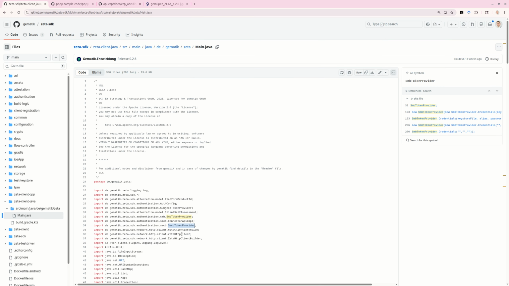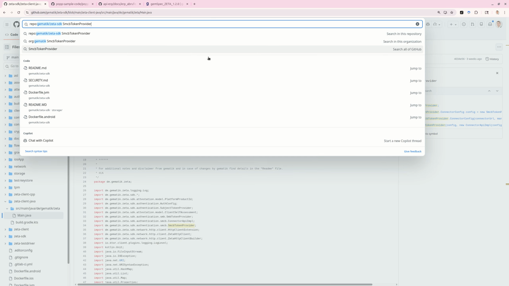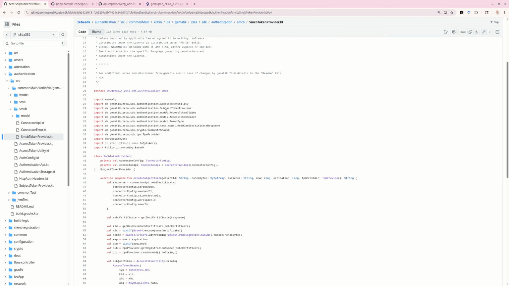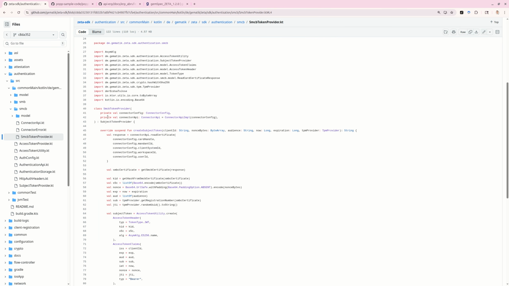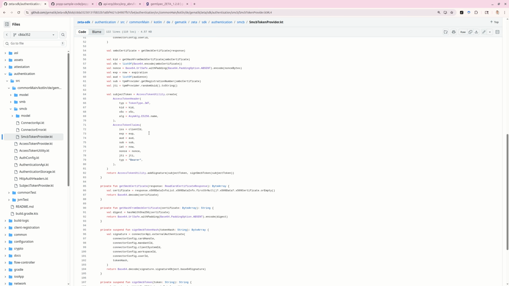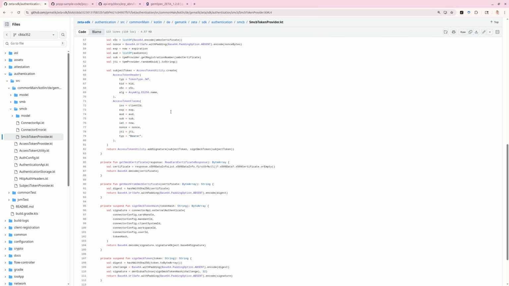This is a little bit mean: if you click on the GitHub page, you won't find it. So you have to use the search, and then you will find the Kotlin code here. In this Kotlin code, you can see that it uses a connector, and then some other nice things like using a TPM and getting some registration numbers, making really sure that the client is in a certain state. But this is optional, so you don't have to do this, but you can.